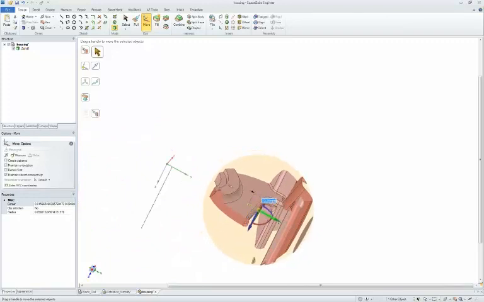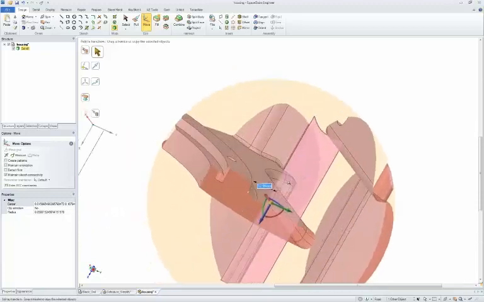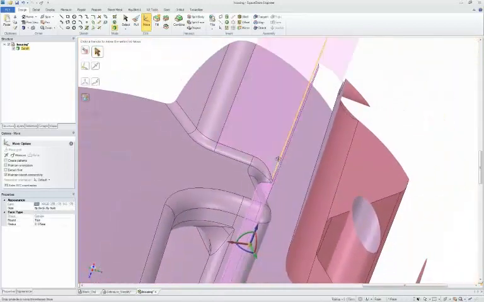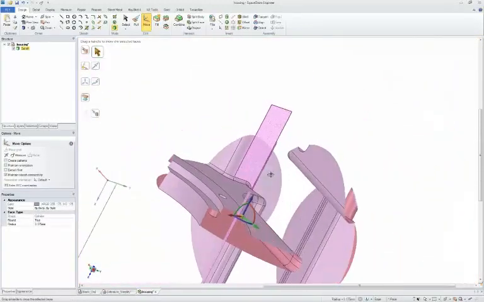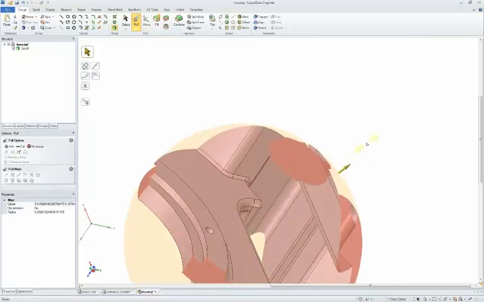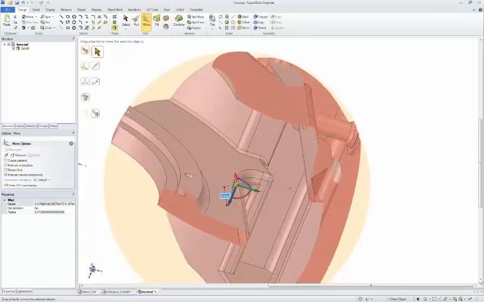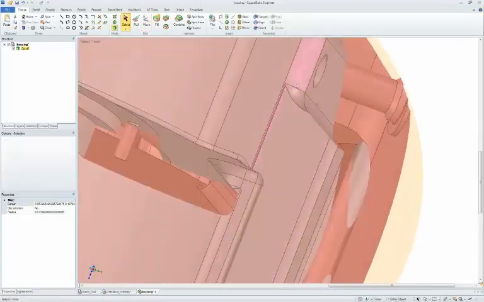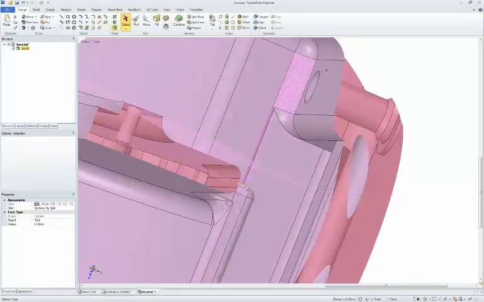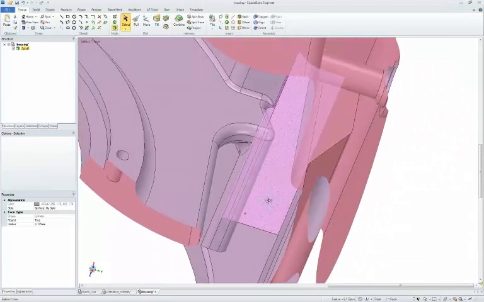And in fact, if I start to bring this to the other side that's there, remember that small face that I originally saw inside the part? Take a look at some of these faces. This round here, actually, let me make this a little bit bigger so we can see it better. This round here, I'm going to clip with the volume and resize this and make it a little bit bigger. Let me just move it to the right a little bit. Look at this round. This round is actually coming from the top. It's sliced here. It's going down, and it's turning into this round near the bottom of the part.